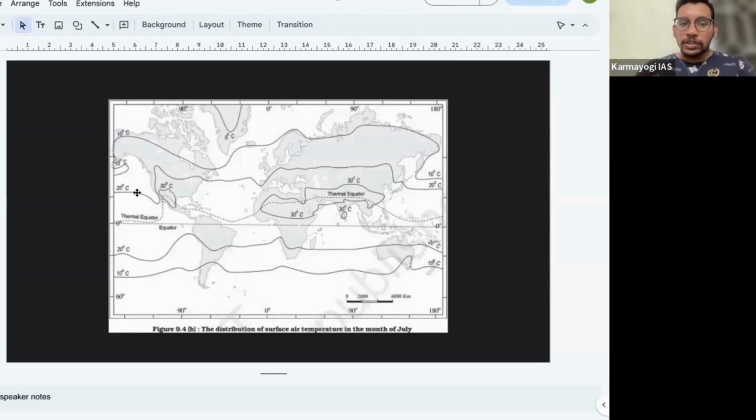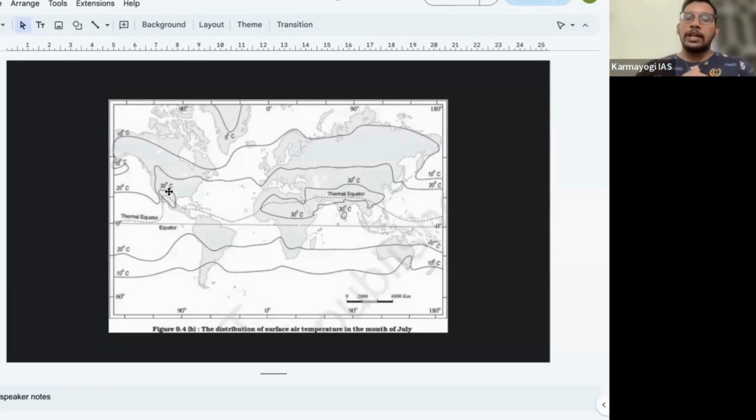So if you want to see this 20-degree temperature, you need to move to the higher latitudes. Why? In higher latitudes, the temperature gets decreased as you move towards the higher latitude. So if you superimpose here, usually it will be 30 degree, 35 degree in the land because the heat is being taken by the land much faster, whereas ocean has taken slowly and recorded 20 degree. And if you go to the same latitude on the land, it will be 30 degree. So if you want to see the 20 degree, what you have to do? You have to move towards the higher latitudes where temperature gets reduced, right?